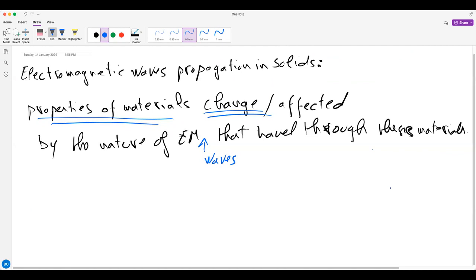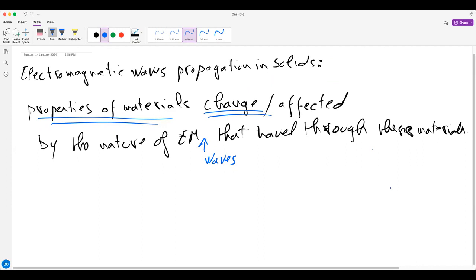So what I will try to do is to describe the propagation of an electromagnetic wave across a material, and see what happens using Maxwell's equations, very simple equations. What happens to the material properties when, for example, the frequency of the wave changes, when the material has a high conductivity, low conductivity, or when the material is a pure dielectric. This is the work that we will do now.